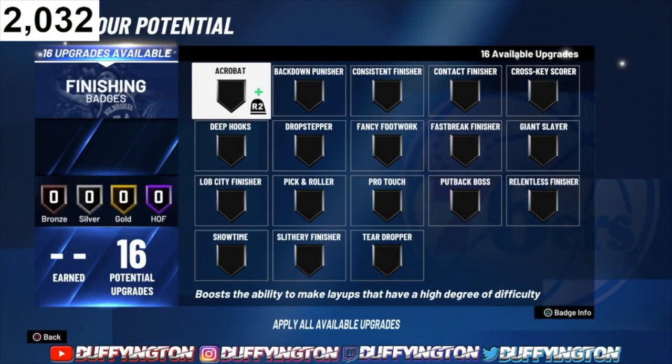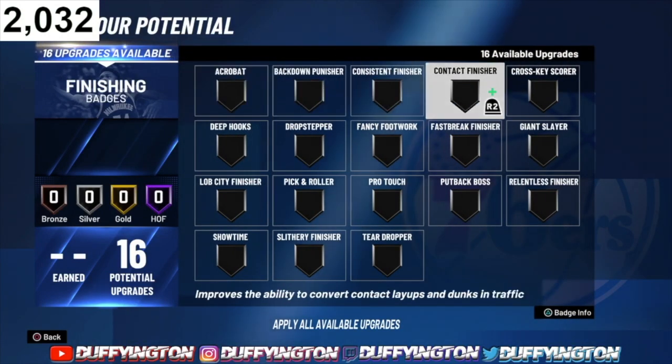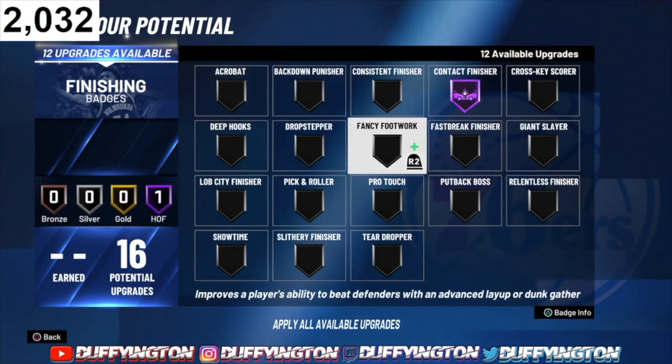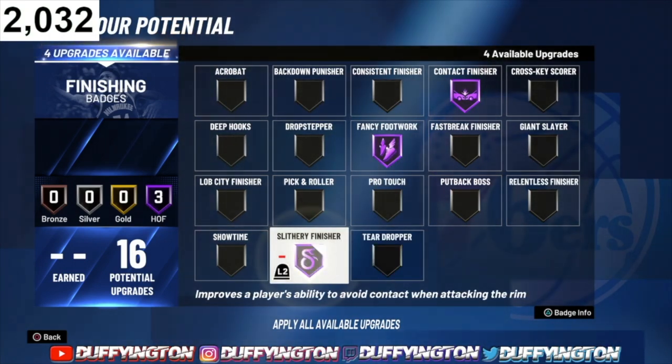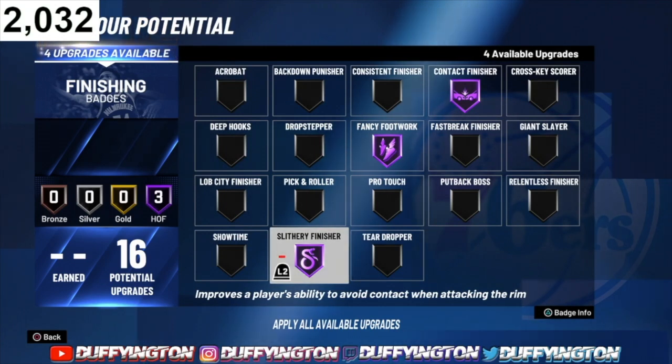First, finishing. We got 16 of them. Off rip, you know we're rocking with contact finisher. Now look, hop steps have been patched, so hop steps are not OP like they were. Back in 19, Euro steps were overpowered. I've been doing a lot of Euro steps in this prelude, aka the demo, and the Euro steps are overpowered. You can Euro step into a dunk, you can Euro step on the whole team and still make it. Fancy footwork on Hall of Fame with the Euro steps is going to be crazy, along with Slithery. I'm trying to tell y'all, Euro steps are going to be OP this year.